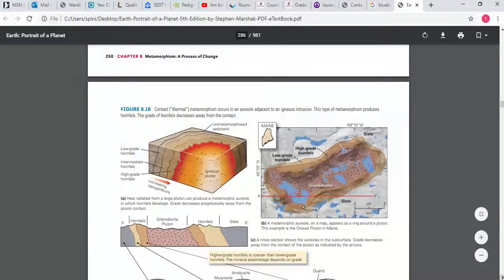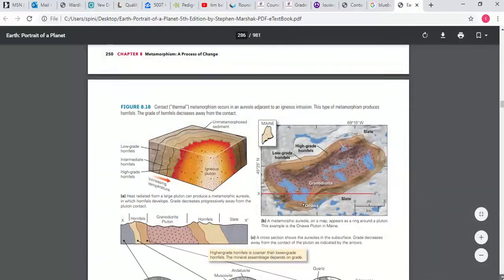And a lot of that's got to do with, is there any of the protolith left? In other words, in igneous rock, the protolith is gone. I mean, it's completely melted and distributed, and it's gone. But if I can still see part of the protolith, if I can kind of figure out what the rock was before, then I have a metamorphic rock and not an igneous rock, if that makes sense.